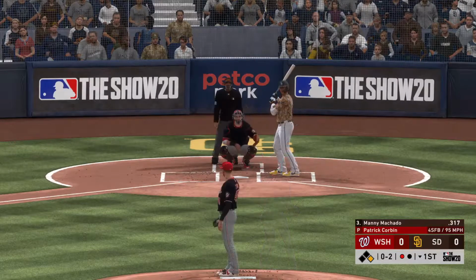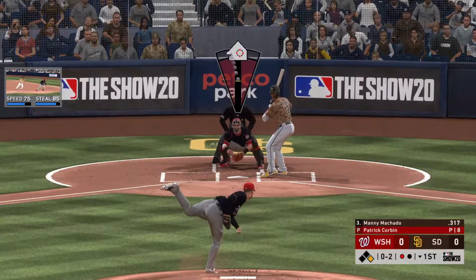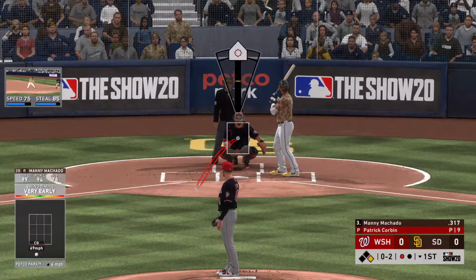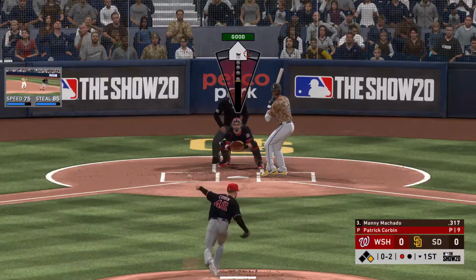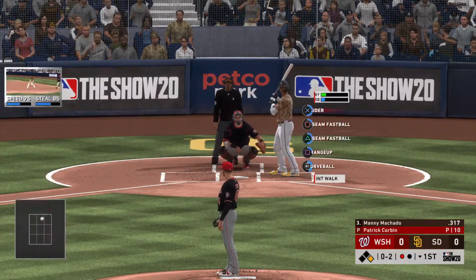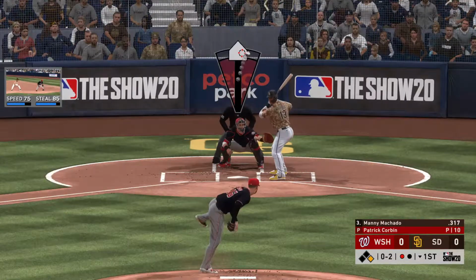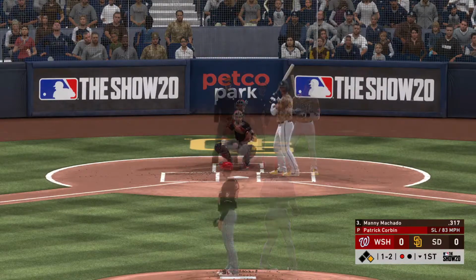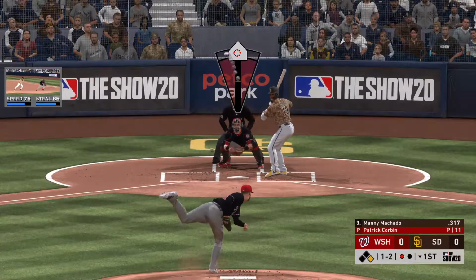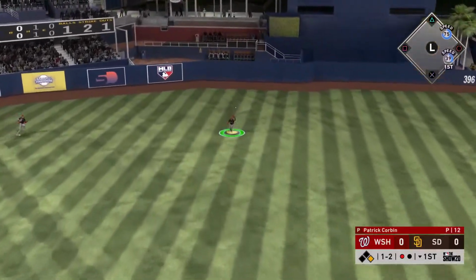Well behind that fastball. It's a swinging strike. Hey, you could tell his eyes lit up on that ball right there. It was a little up, but it was out over the plate. Tough pitch to pull, and this guy's known for going deep pull side. And another foul ball. Runner at first here, one man out. Tried to get him to go after the slider, but it's 1-2. Man, this guy's a grinder. Fouls off good pitches and doesn't seem to swing at the ones just off the corner. This guy's a pitcher's nightmare.